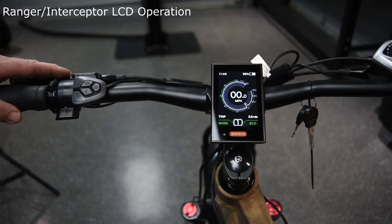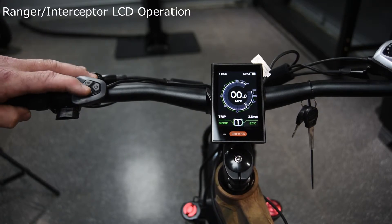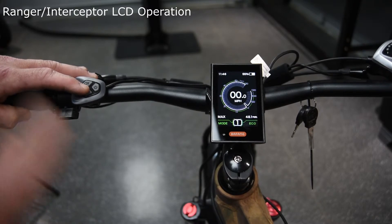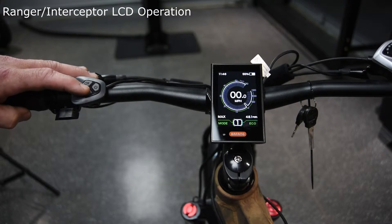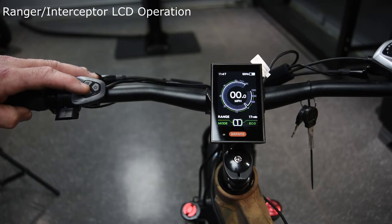In the bottom left there's a trip, and you see on the right side it says 3.5 miles. Under the I button, if you press that, you can go from your trip to the actual odometer on the bike, the max speed it's driven, the average speed that it rides at, and then your range based on how you're pedaling and how you're using pedal assist.